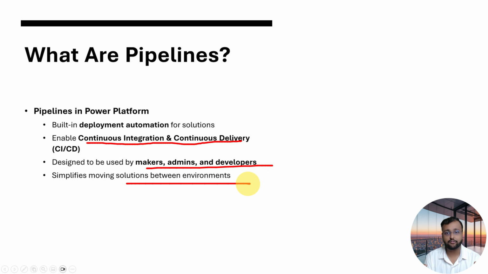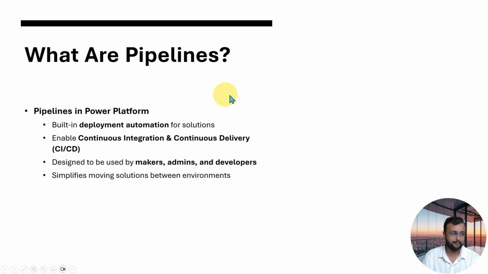And there are different sets of roles you need to consider, and you need to set up your completely classic pipeline over there. And that pipeline is doing that whole automation for you. Again, you are using some sort of PAC CLI command over there, right? Compared to this pipeline, it was a little bit harder, right? So that's why this native pipeline is like a boon for all the creators like us, who do not have too much knowledge of Azure DevOps. They can simply utilize this natively, and it handles everything natively over here, and manages your pipelines much more smoothly and easily. All right. So this is like a baseline of the deployment pipeline.